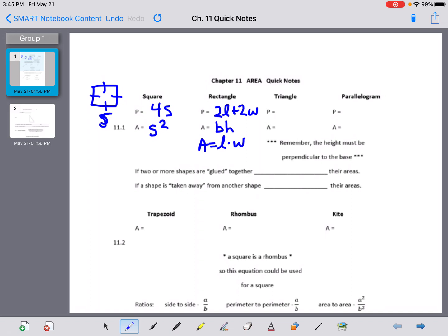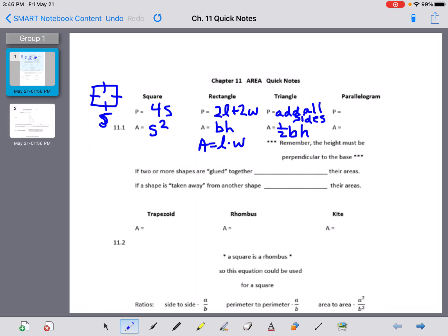Okay, quick reminder, if you don't want to memorize anything for the square, that's fine, because everything for the rectangle will work for a square as well. You just find out that both sides, base and height are the same, or length and width are the same, whatever you're doing. Triangle, if I'm going to find the perimeter, I'm just going to add all the sides. Okay, there's no special formula for that one. And the area is 1/2 base times height. Okay, sometimes we write it base times height divided by 2. That's fine as long as we get that half or that divide by 2 in some way.